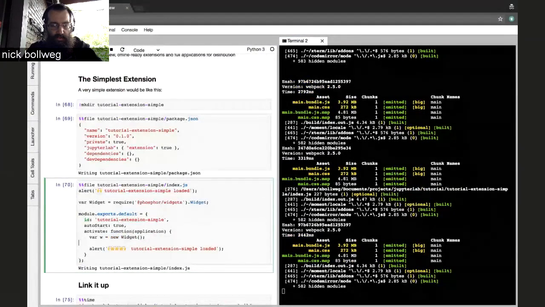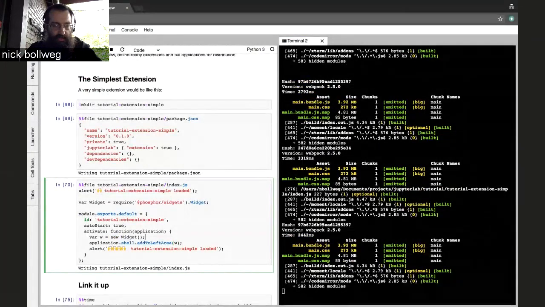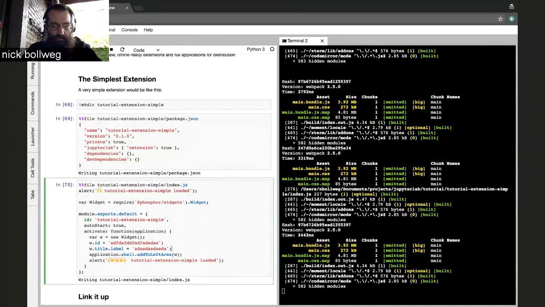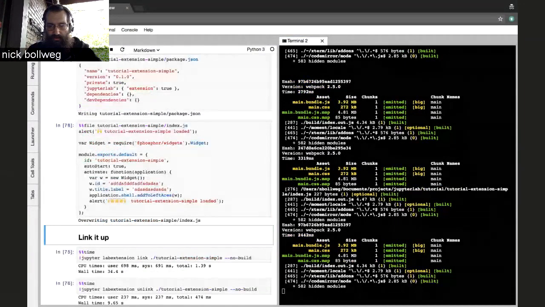Application shell add to left area widget. What do I need on there? An ID. Oh, yeah? And let's put a title.label. Okay, so the way that this worked before, just make sure I didn't leave it in unlinked state.